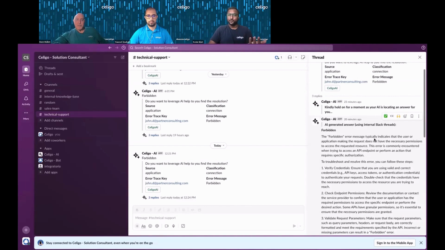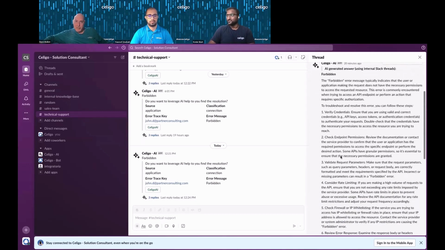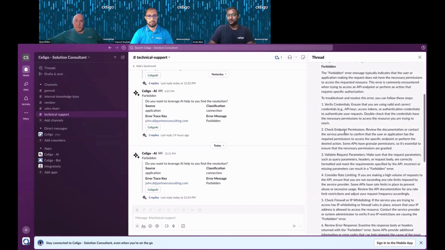It doesn't have to be Pinecone, it can be anything. Wherever you are storing your internal knowledge base, you can pull it from there. And we do have a connector available for OpenAI, so you can leverage OpenAI, which is what I'm doing to get more information on this particular error. Like Yusuf mentioned, there is a YouTube video available which explains in detail how you can create this bot and make it work using integrator.io.